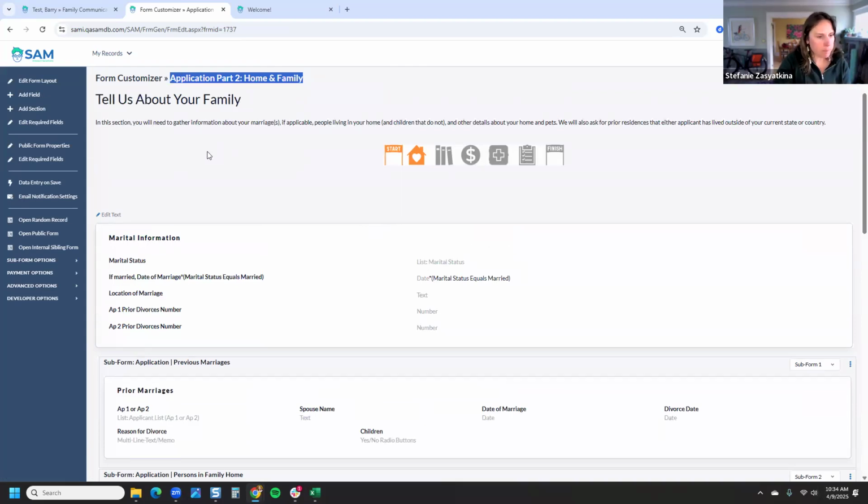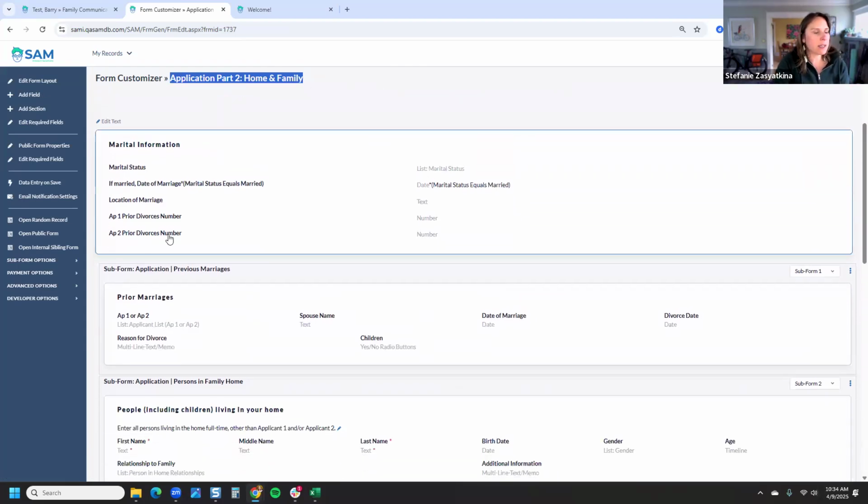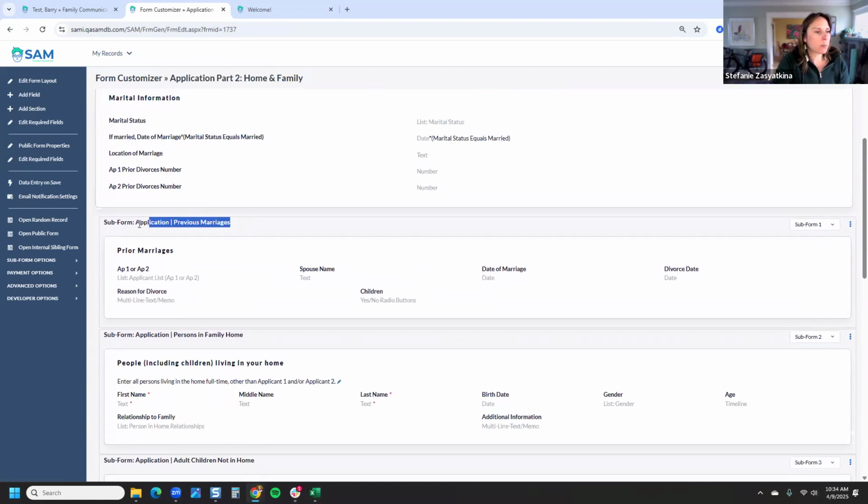It's a public form, and we're asking the family information about their previous marriages. Somebody may have 0 previous marriages, but if they have any, this form is going to ask them how many. If they say I have 2 previous marriages that I need to report on, this form is going to drop down 2 rows with all of these questions on them.